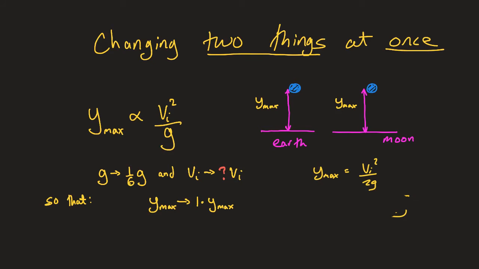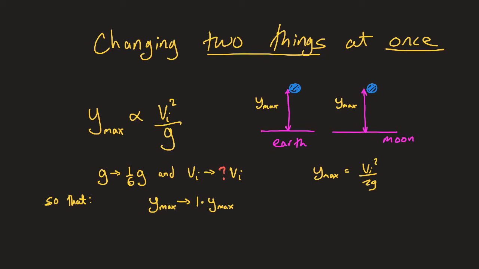But I like to do it in this other way because the maximum height depends upon these two properties over here. It's not the other way around. The initial velocity doesn't depend upon the maximum height that this thing goes up to. That doesn't really make sense with cause and effect. So we like to keep it written down in the way where we have the things on the right, things that we can change, and then those cause the things on the left to happen in the world. Okay.